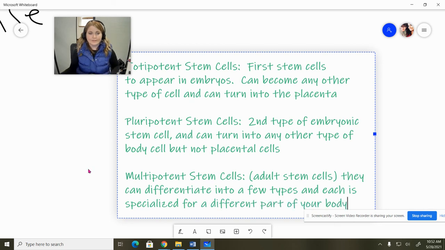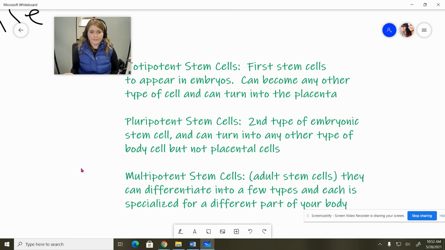Okay. So there's a lot of controversy about using embryonic stem cells because they have the unique ability to become any other type of cell, right? So they're cool in that regard, to be able to use them to regenerate maybe body parts that are broken and things like that. However, obviously, the ethical dilemma here is that you're taking them from an unborn baby. So it's an embryo. I think you can get some pluripotent stem cells from umbilical cords, but you're still limited in what you can harvest in that way.